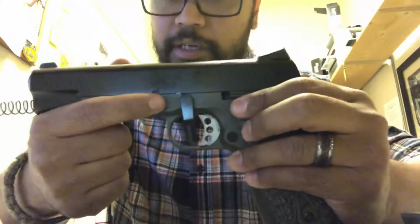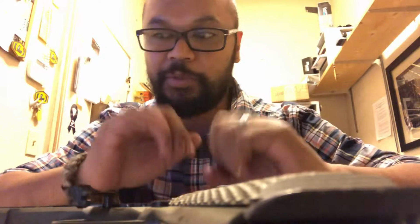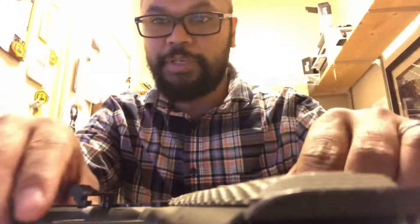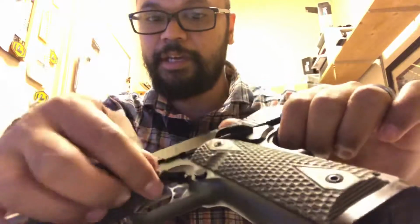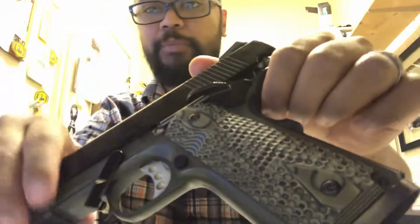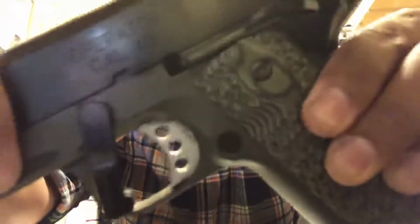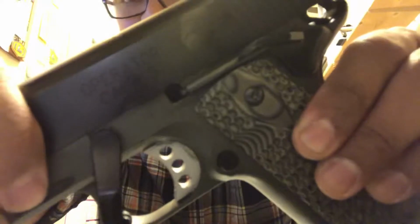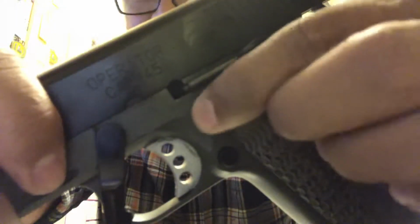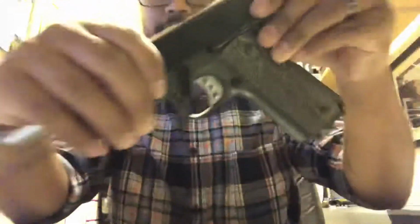Then you move this notch back to this hole right over here. Now, the hardest part, or the most tedious part, is putting this back in here without scratching up the frame. Now, I've been doing this for not too long, maybe like 3 years or so, but as you see, I got this a year ago. There's no scratches right here because I'm really careful of how I do it.